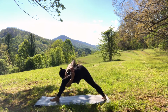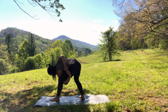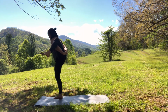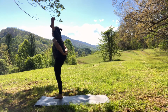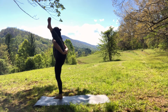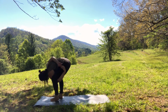Birds of Paradise, if you'd like, you can hop that back foot in 2 times and then lift onto those left toes, eventually lifting that left leg up. Maybe looking over the right shoulder in your Birds of Paradise. There's a lot going on here, but really it's all about paying attention to what's going on in your body. Try not to let all the options distract you from where you are.